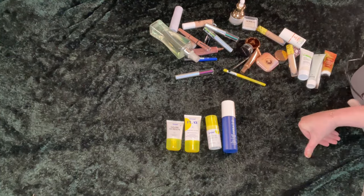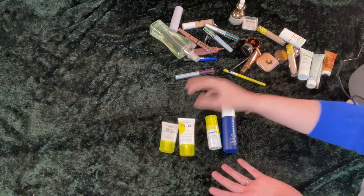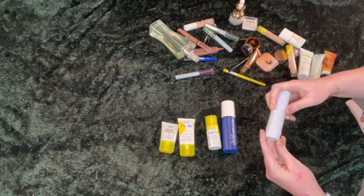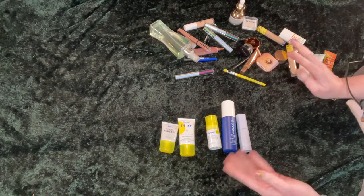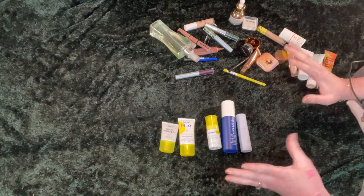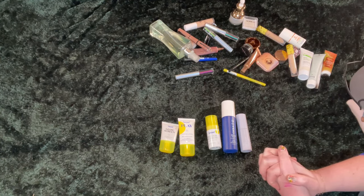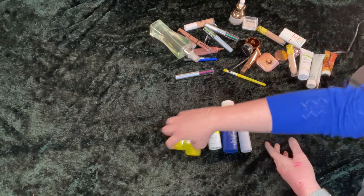So these are all beautiful sunscreens. I like the glow screen. I like this one. I like them. They're just expired. And you know what? I have other sunscreen that is not expired. Oh, this one's a sunscreen too. This is from Fenty. I need to just throw away the expired ones. I have non-expired sunscreen, but I feel bad about using it because I want to be using the old ones. So what I'm doing is I'm trying to tell myself, Bianca, it's okay to throw away expired sunscreen. So there we go. Throwing away expired sunscreen.